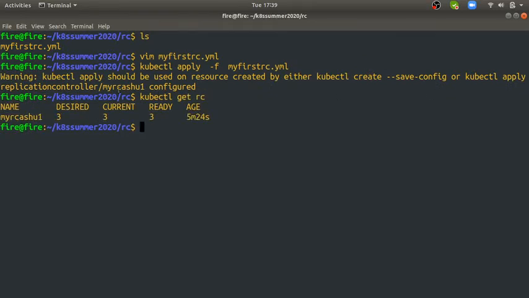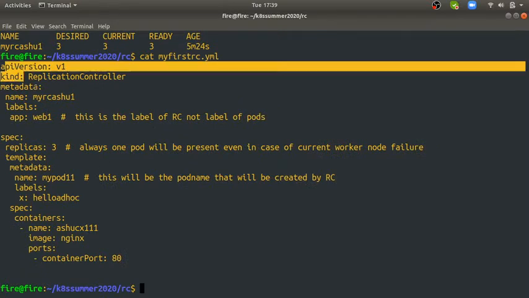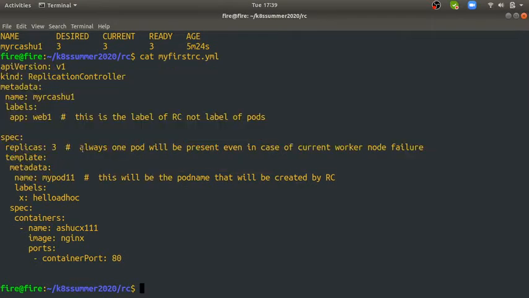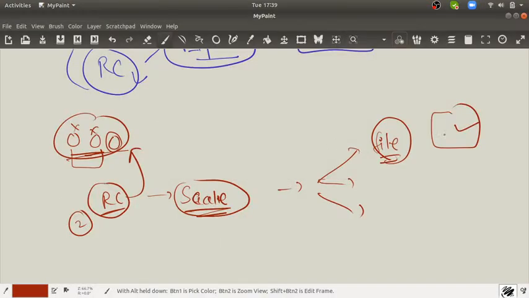Now it got configured. What apply is doing is making some changes in the existing YAML. Because we have changed nothing except the count, create is not going to work here, because create creates everything, but apply makes changes. So method number 1 is also working as of now by using the apply command.